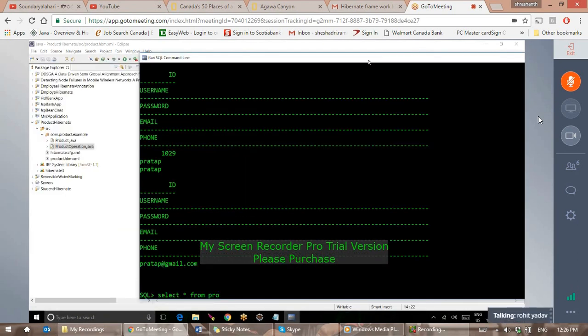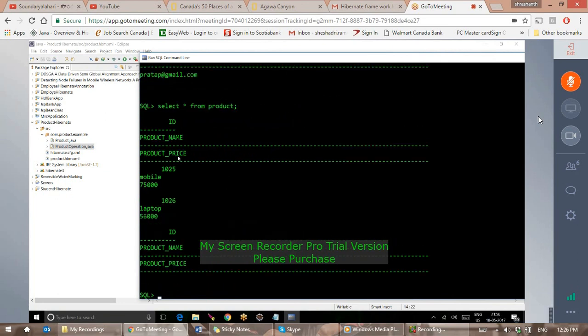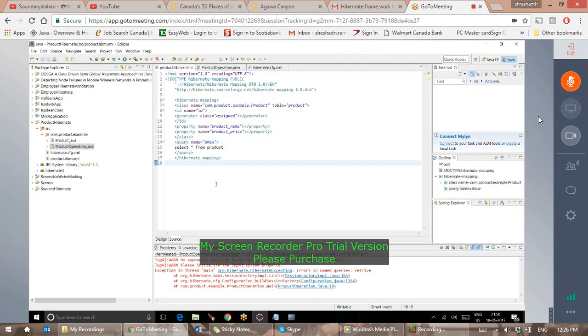So let's start from product we are taking. Yeah, we have the value actually, 1025, the mobile and the price. Okay, do we need to specify the ID here, or can we directly send the query?